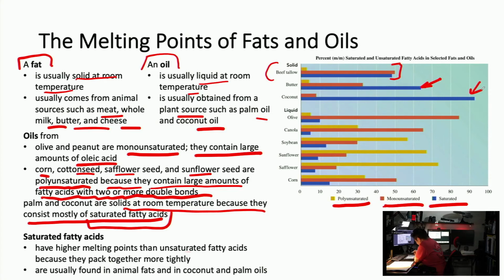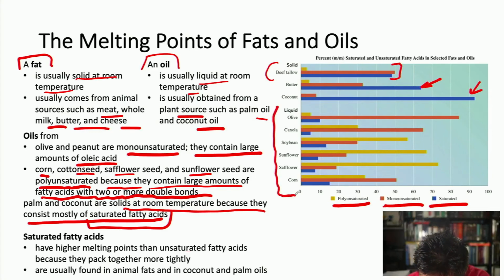Coconuts, mostly saturated fat, which makes sense because when you got a can of coconut milk or juice, it's literally a solid chunk until you melt it down, right? But then you look here at the liquid oils, and olive, canola oil, right? Both have overwhelming amounts of monounsaturated fats, right? And then soybean oil, sunflower oil, safflower oil, and corn oil, all overwhelming amounts of polyunsaturated fat, except for corn oil has a lot of monounsaturated fat, right? So that's why those guys are all liquid at room temperature, right?